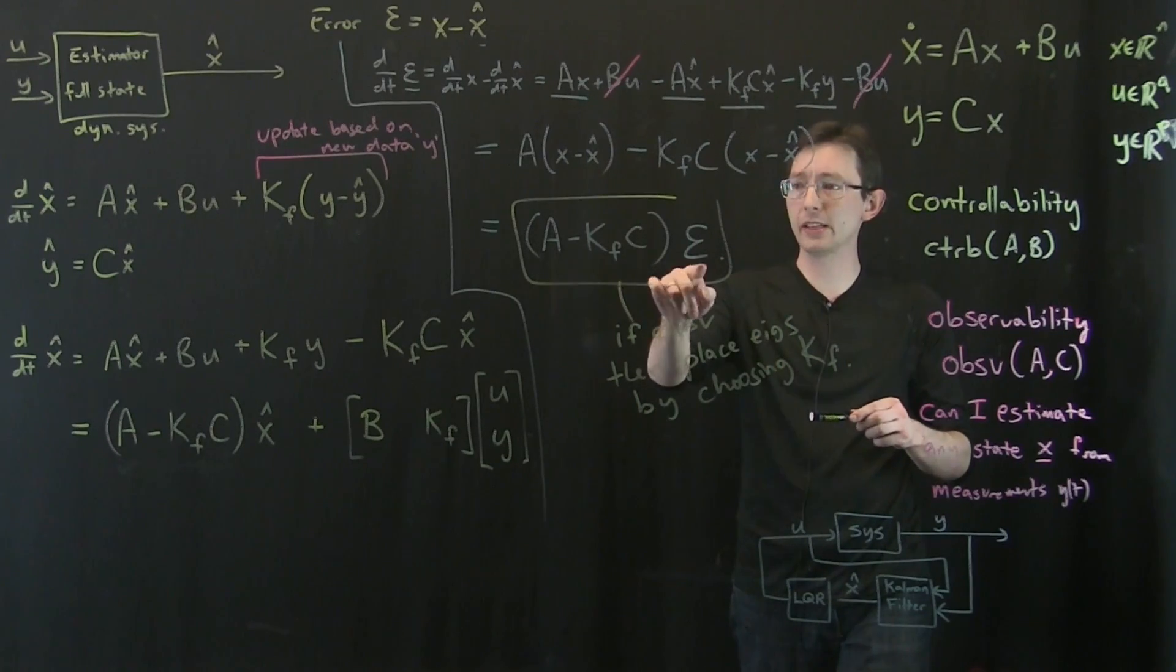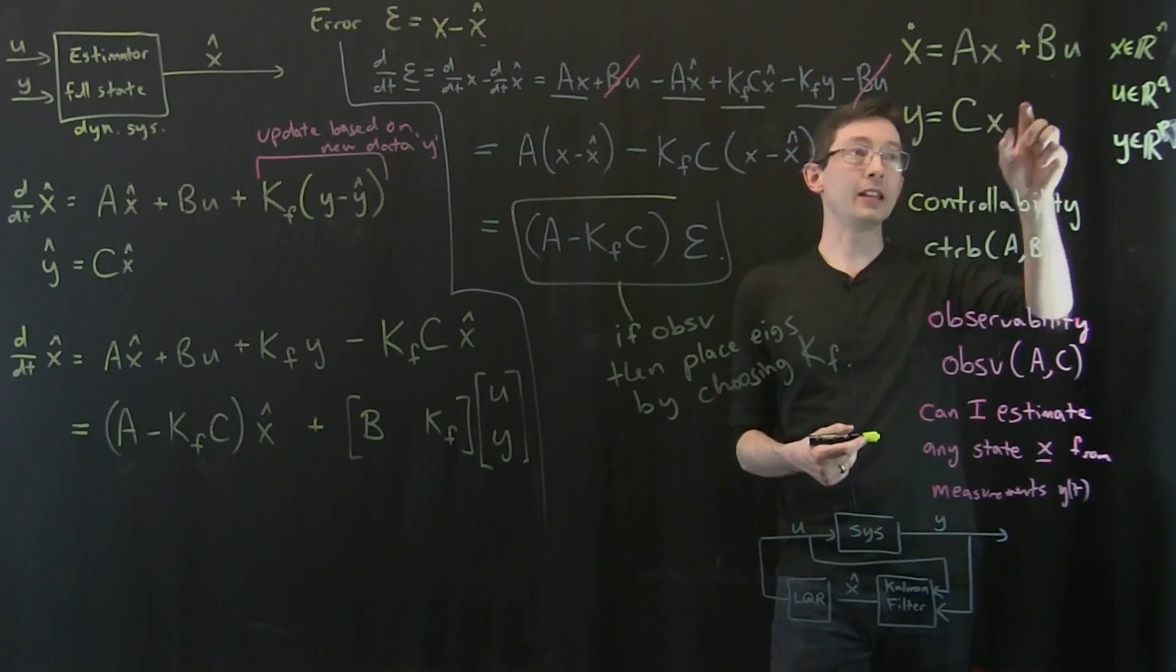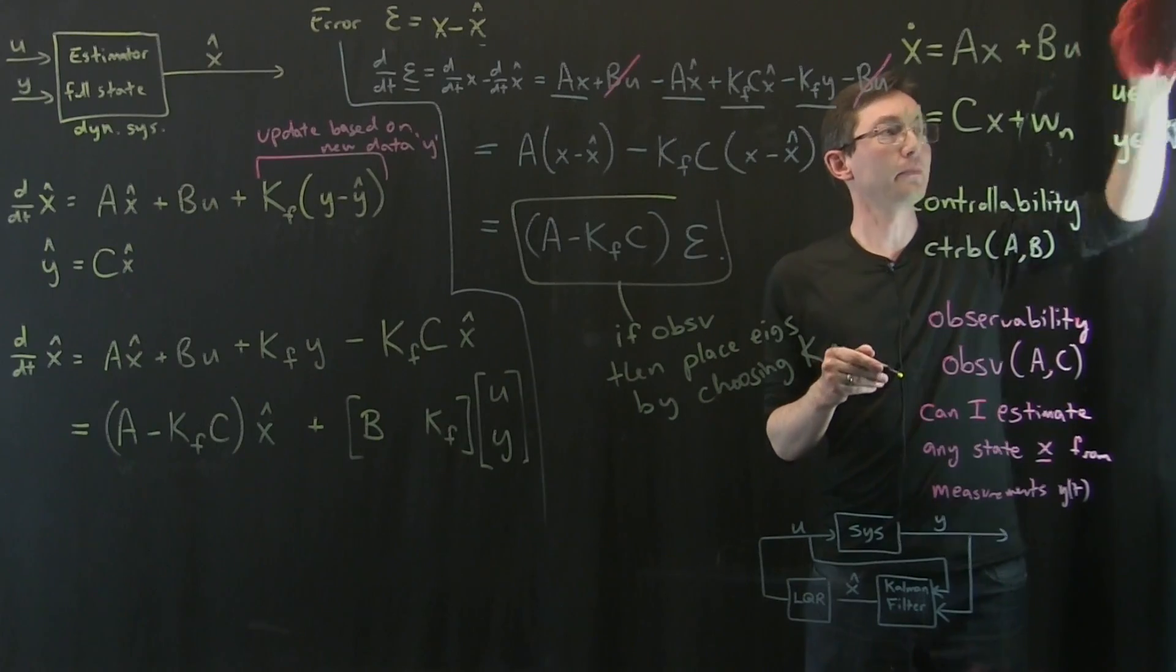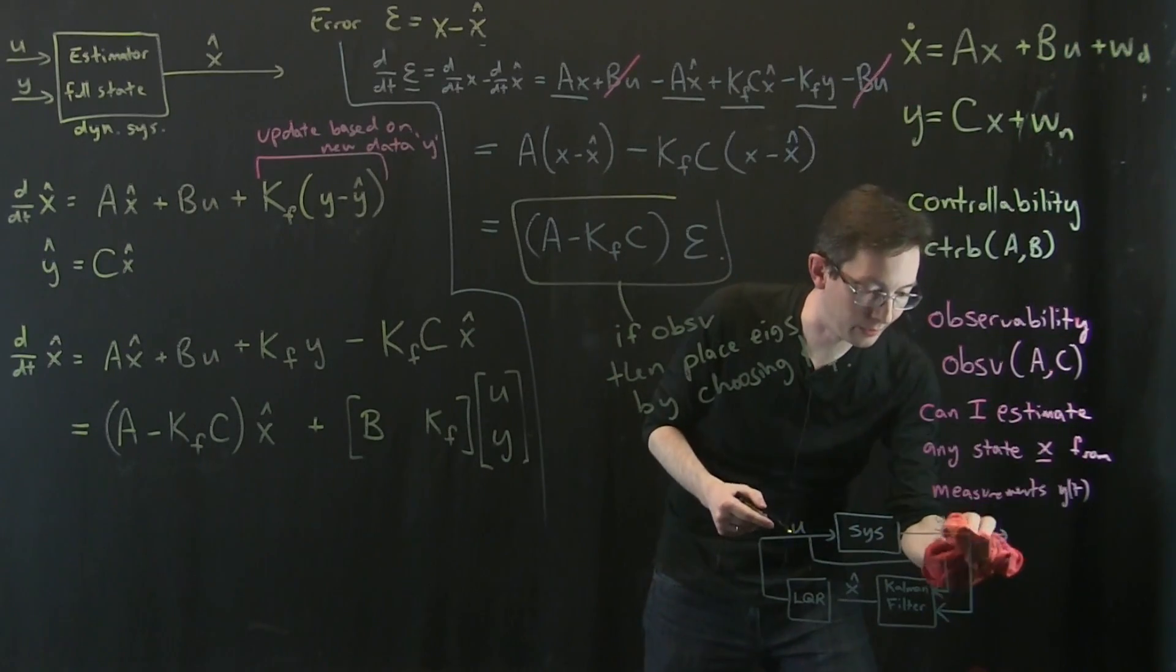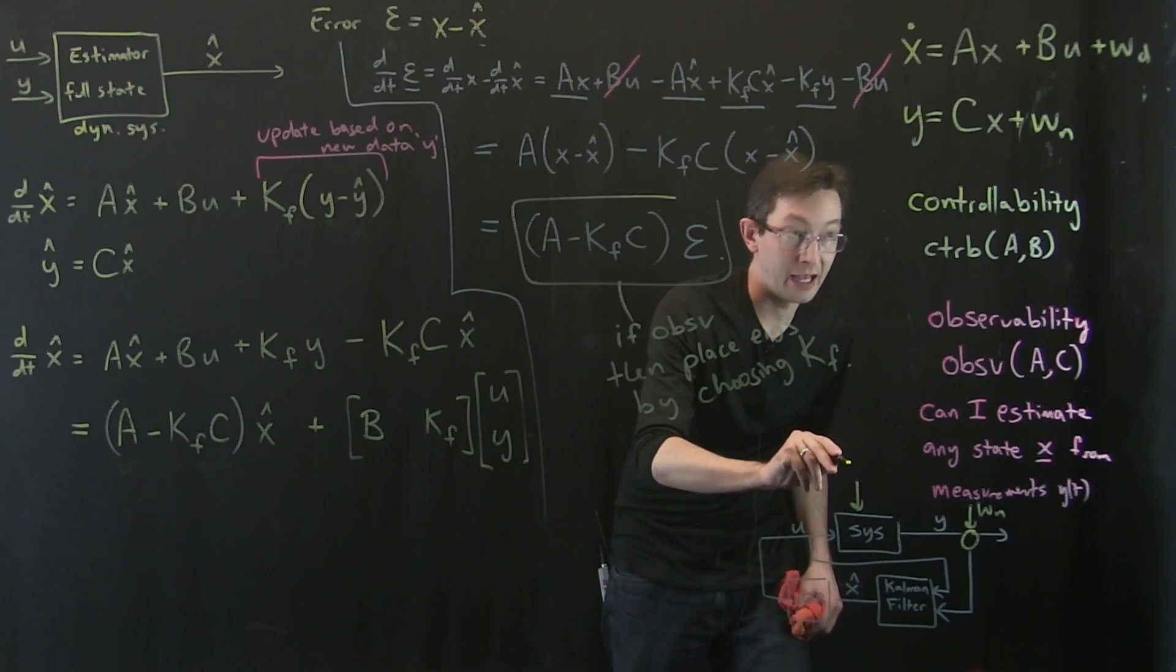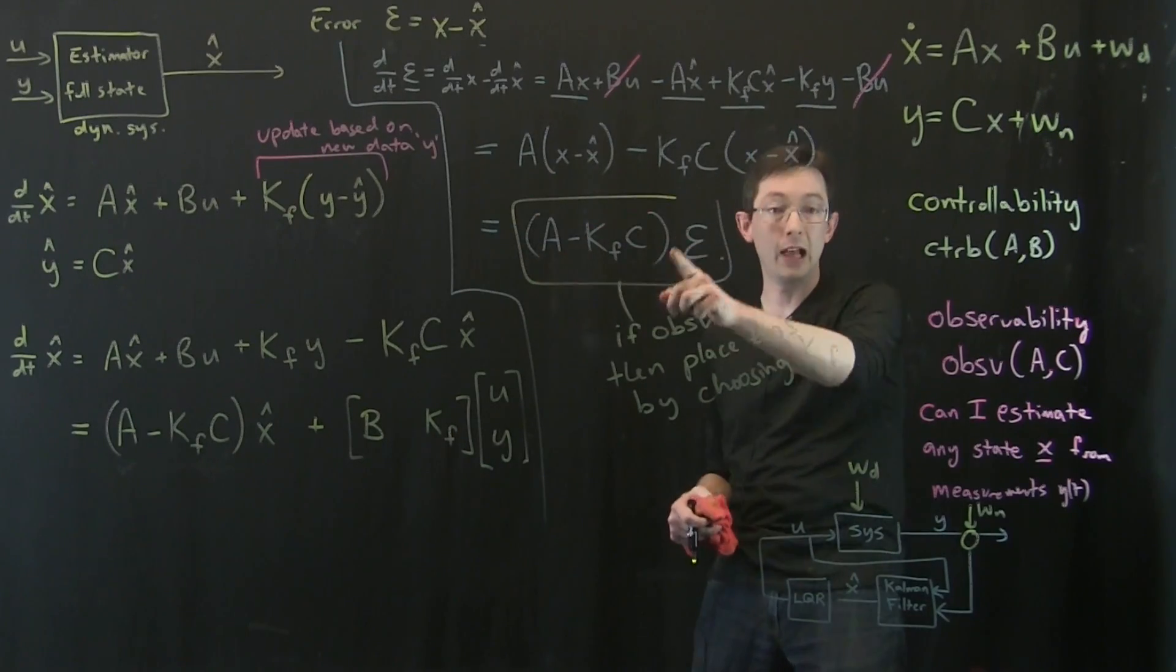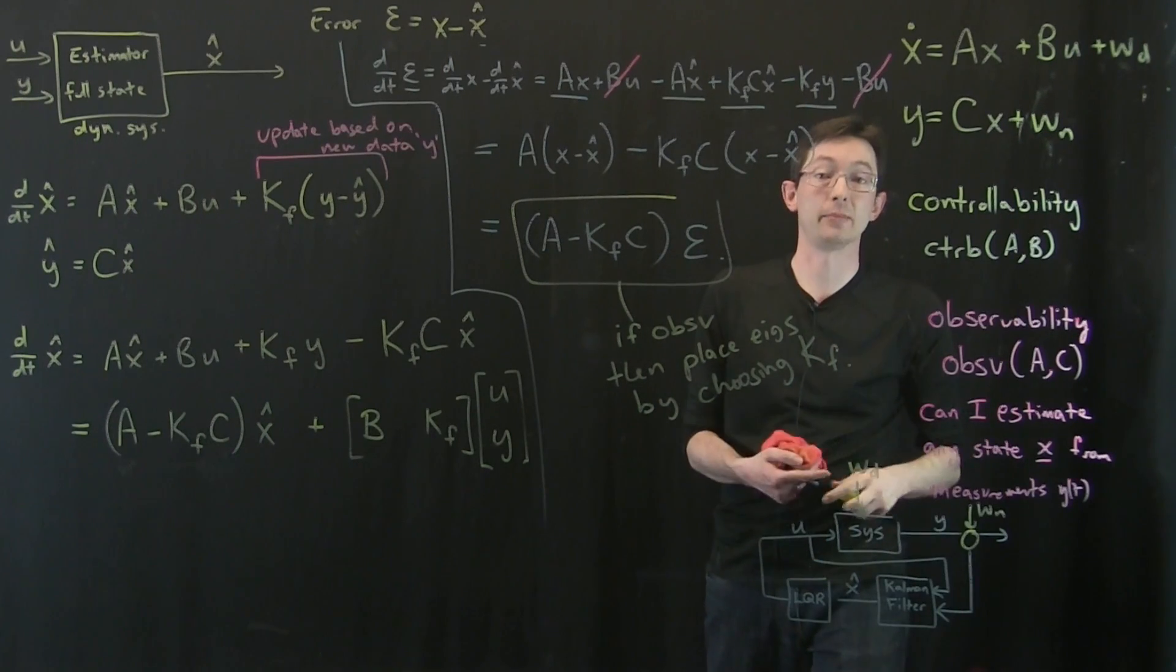So the next thing we're going to do - why would I not want this to be as stable as possible and move my eigenvalues as far into the left half plane as possible? Well, in reality, I have measurement noise. I'm going to have plus noise. Maybe N is a bad variable. Let's call this W sub N. These are some measurement noise. And maybe up here, it's really plus some disturbance to my state. So I have some additive WN that gets added to my measurement. And maybe my system actually has some disturbance. So my system is getting kicked. I have measurement noise. And so we're going to figure out what is the optimal KF, the optimal Kalman filter gains to find the optimal eigenvalues of this system, given some knowledge about the magnitude of disturbances and the magnitude of sensor noise. And that's how Kalman filters are going to be developed. Thank you.